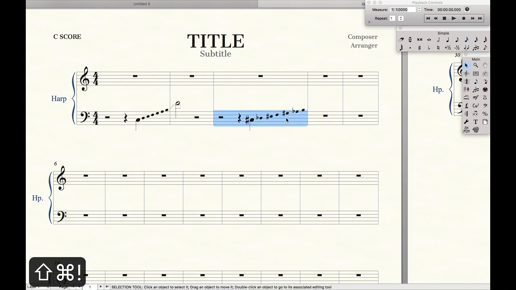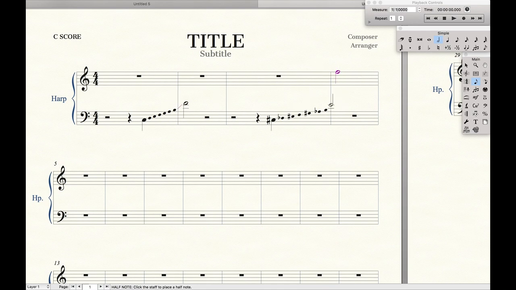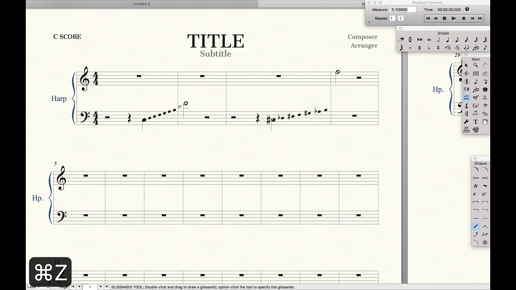Next, we're going to run the script again. We're going to change a different starting note. Let's do this on the other staff. Write the gliss from the beginning to the end. If you want to make the gliss go from the beginning note to the last note such that it looks nicer, you can do that as well. And so that is the basics for creating harp glisses in Finale.